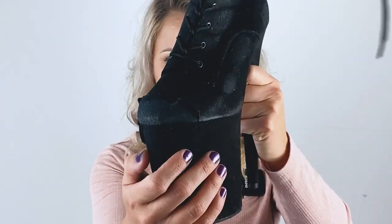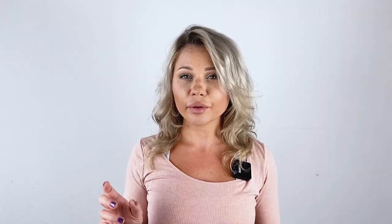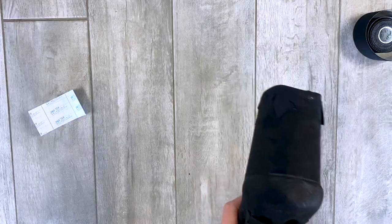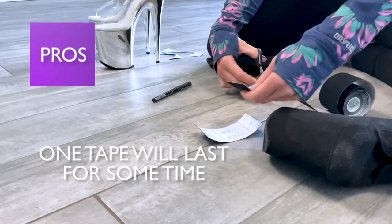Moving on to an even less conventional method, but my favorite — can you see it? Exactly, almost invisible: taping. You can apply the tape on the nose and the sides of the shoes and the areas that get scratched the most. I tape most of my shoes. I also use tape if the flooring is too grippy — I made a separate video about it. But today I'm talking about tape for protection, for example a kinesio tape or any medical tape. The thicker the tape, the more protection you'll get. The kinesio sport tapes come in different colors; medical ones I've seen in only a few colors, but if you can find a matching tape it's almost invisible.